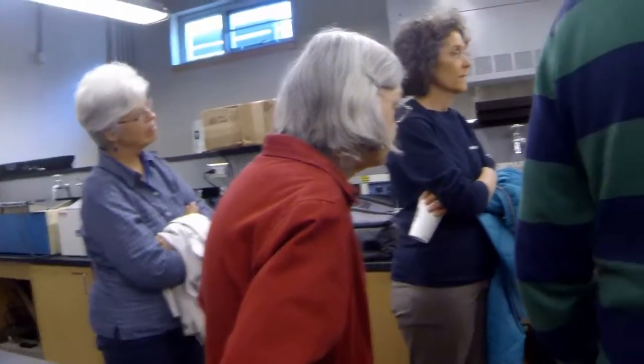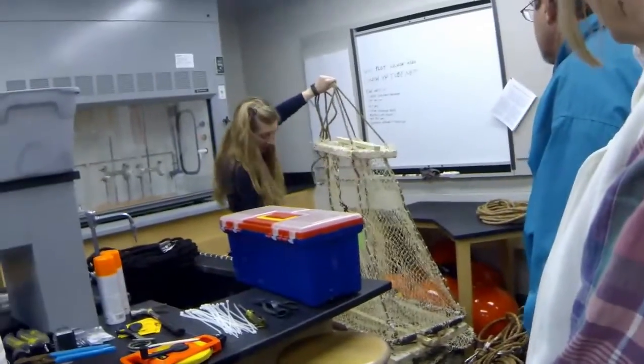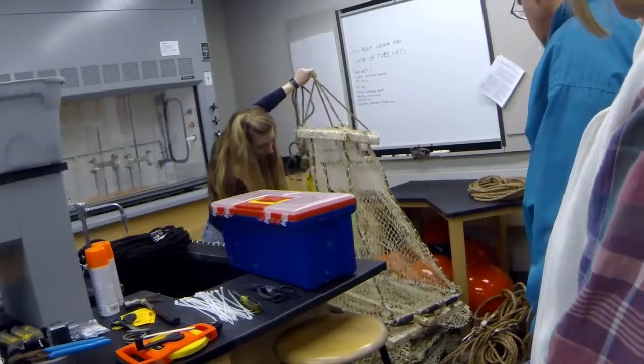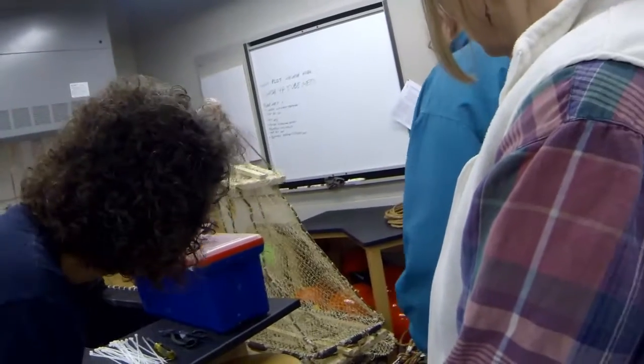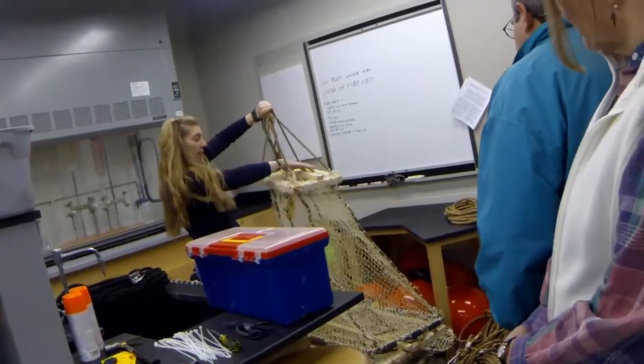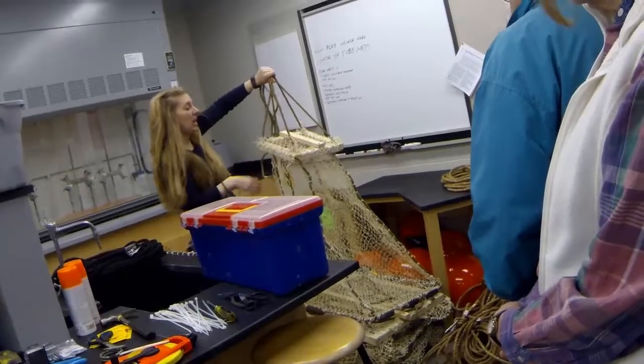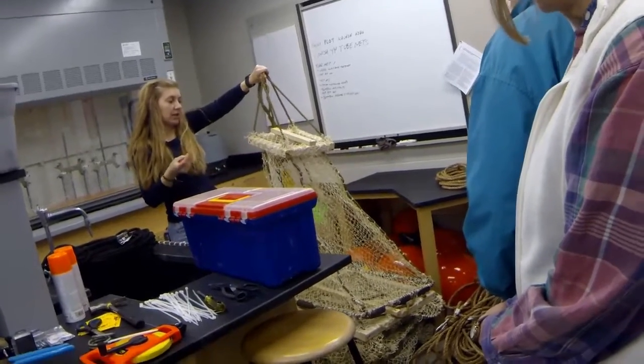Okay, this is our chemistry lab, and you'll see most of our labs were designed as T-tracks that we built right here. It has rebar and weights on the bottom to make sure it sinks. There would be floats on the top, and also the wood helps it float. We would have a GoPro camera mounted right here. And what we are researching is yellow perch.